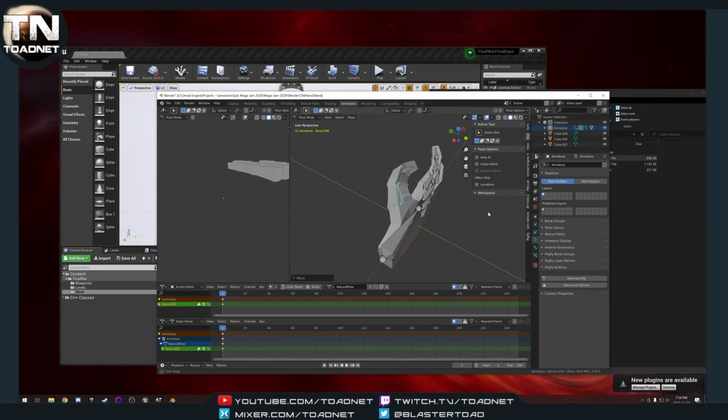And then 0.9. Those areas to follow the hand bone implicitly.